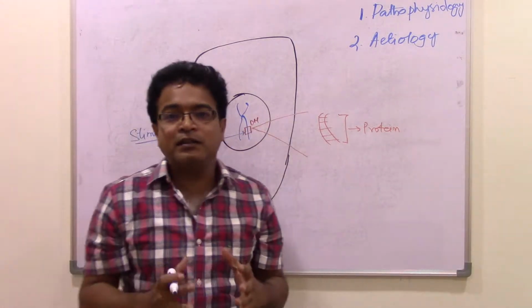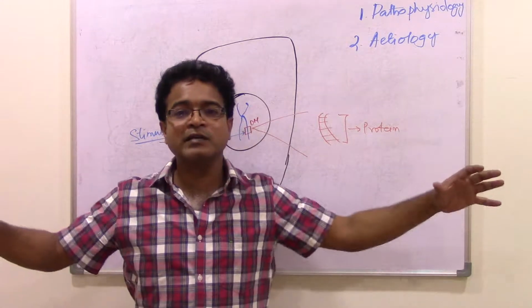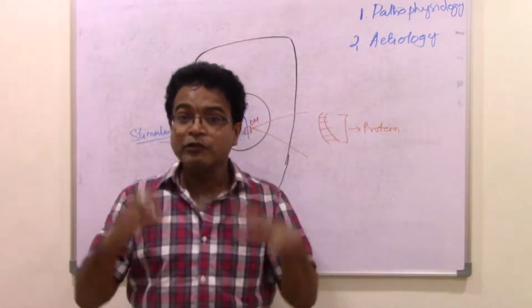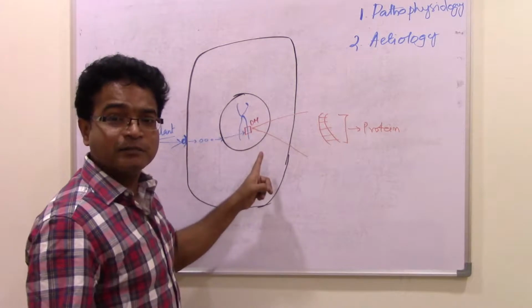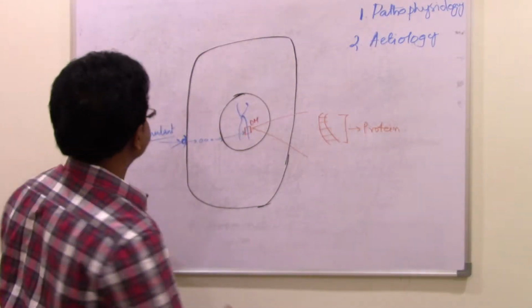The human genome project, when everybody is talking about it, says we all have the same kind of chromosomes. It's not like I have this gene and I don't have that gene. Everybody has all the genes, but something is stimulating them. What are the different kinds of stimulants that come to the cell every day?